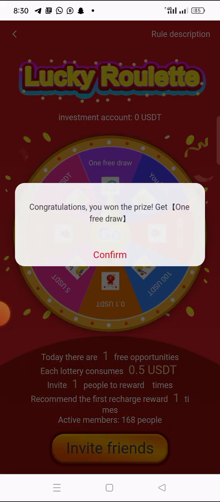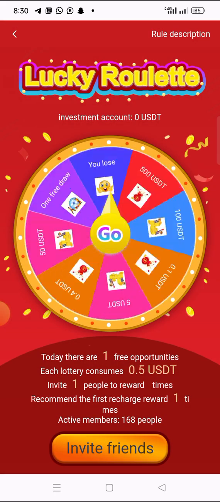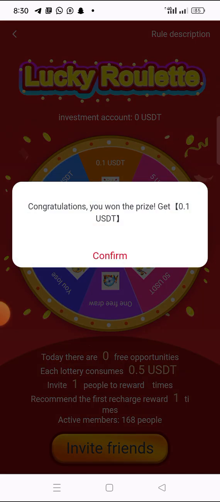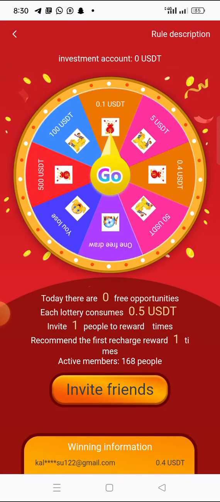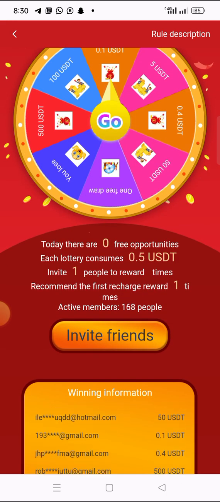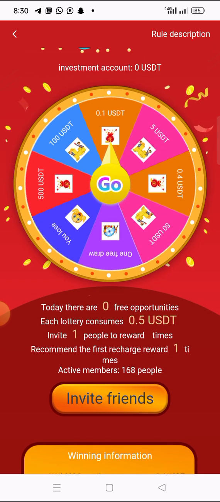I get one free draw. Try it again. I get 0.1 again. So I've already exhausted everything right here now. As you can see, nothing today. There are 0 free opportunities. So I have used everything up right now.